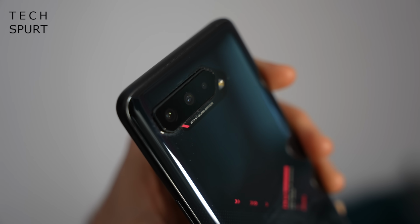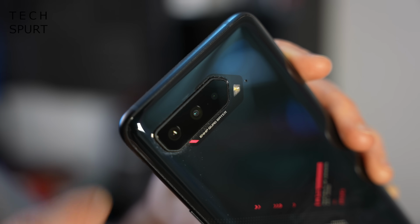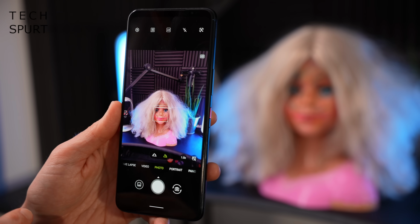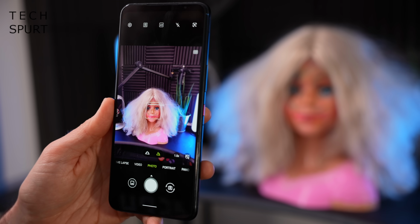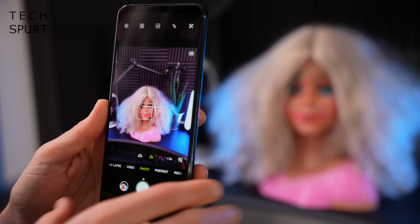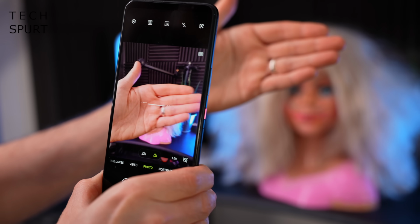And last up, let's finish this unboxing and tour of the ROG Phone 5 with a look at the camera tech, including that triple lens rear camera. And what you have here is a 64 megapixel primary sensor. It's actually Sony's IMX686 sensor with a bit of built-in optical image stabilization, all that good stuff. Nice fast shutter speed by the looks of it, and the actual focus seems to be nice and nippy too, as you can see there.